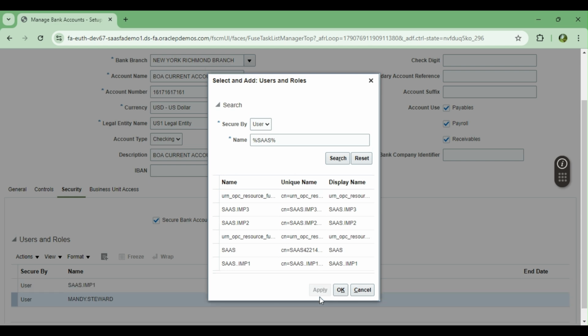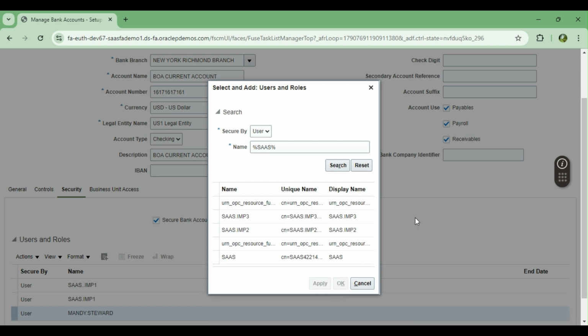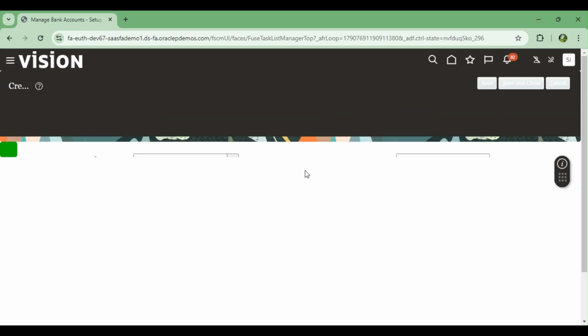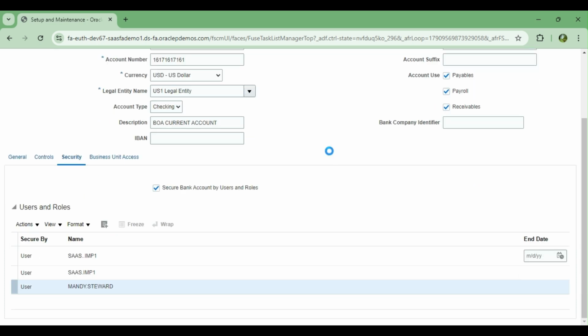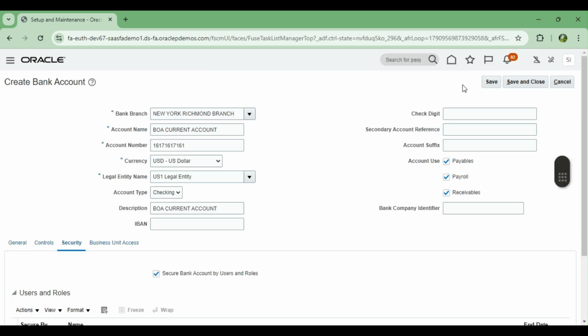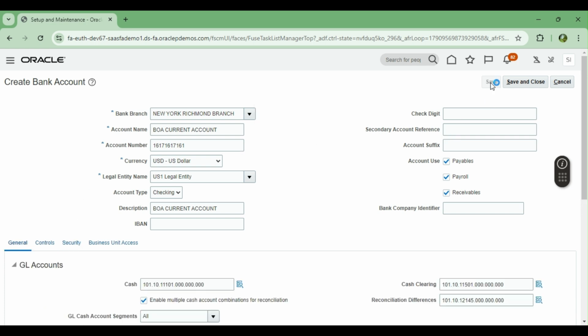Click on apply. Click on OK. Okay, now we need to save this particular definitions, right? We have provided everything. Now just come over here, save this transaction, save and close.